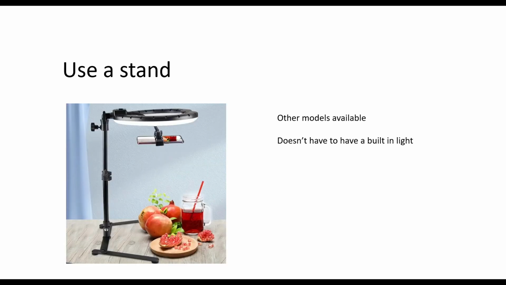So here's an example of a stand that you could use. Obviously there are other models available. It doesn't have to have a built-in light, but it's worth mentioning that lighting is something you need to be careful of. You can take photographs of things near a large window. Natural light's quite good because it comes from different directions, and as a result, you don't get so many shadows. The advantage of using a stand is that you can set it up in terms of tilt, left, right, top, bottom, and rotation, and then all you have to do is to take the photograph.